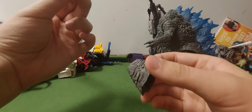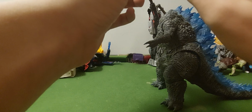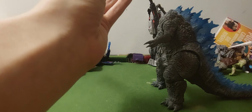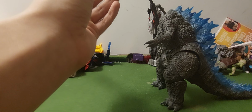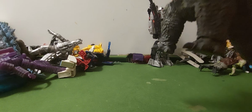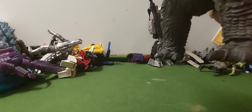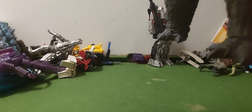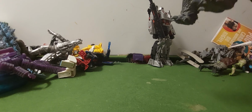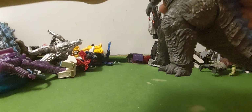If you're gonna do an atomic breath going up in the air neck piece to make that pose happen, I recommend making this two pieces, making this one all one piece, and making the bottom all one piece. So it makes it easier for you to slip the head on. Because see, look, I'm having to pull it off screen sometimes just to force this on. Now, yes, maybe some people may scream at me in the comments and say, "Why are you doing that? You'll break the head, the ball joint."